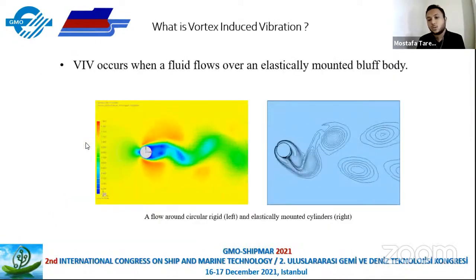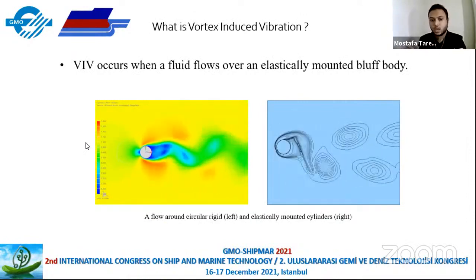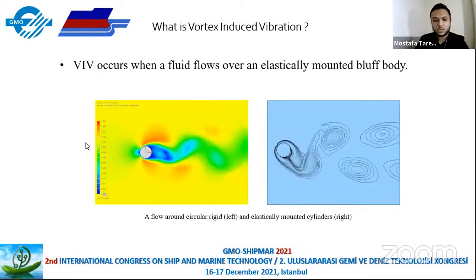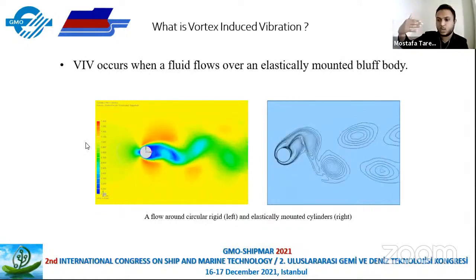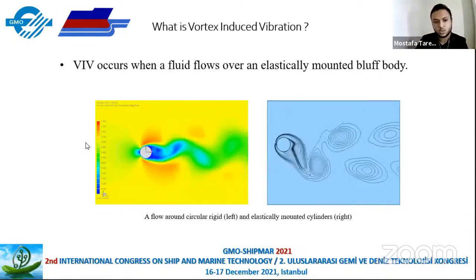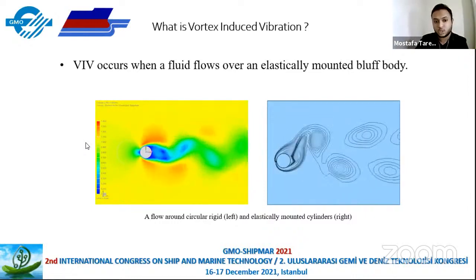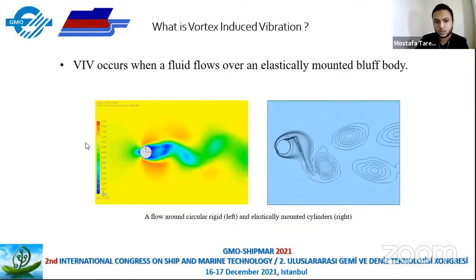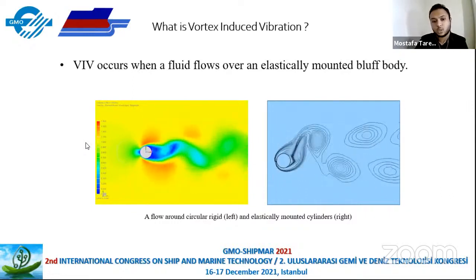What would happen if the cylinder is stationary, not moving, however there is a flow? We could see the following. We can represent this as if there is smoke and we put our hand in it. That's what we would basically see. But here we don't have vortex-induced vibration. That does not represent vortex-induced vibration. But on the right-hand side, we can see vortex-induced vibration.